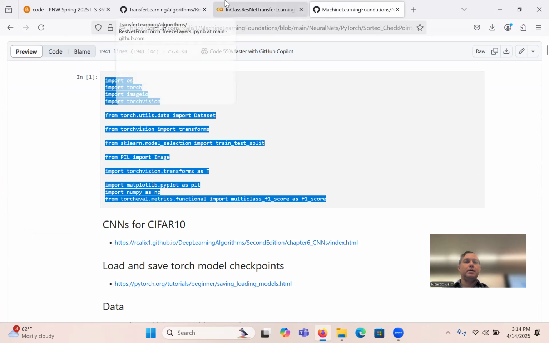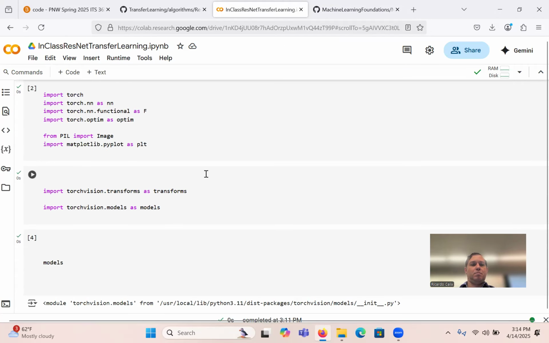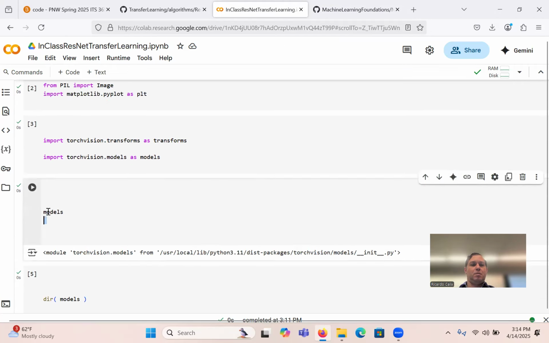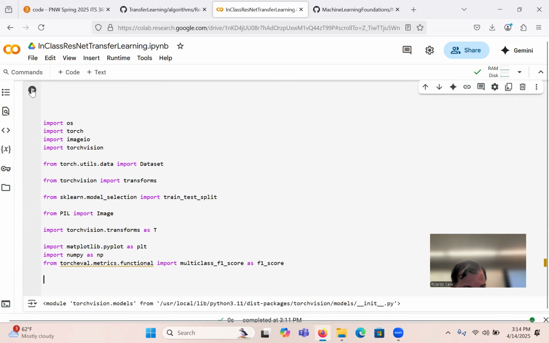Add some more libraries in case we need them. Train test split, all that.